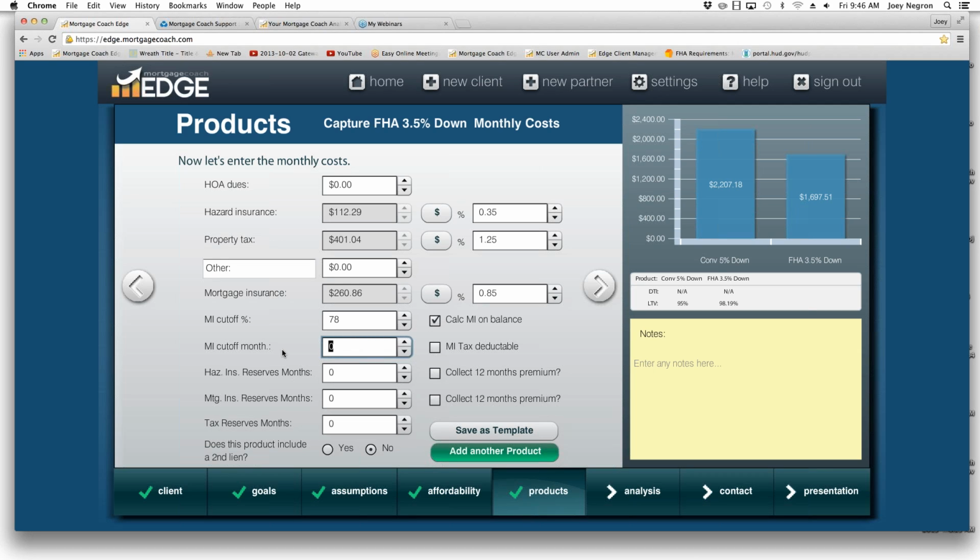At this point, you'll see that this is going to provide you the MI cutoff month. You will then have to enter in the length of time that mortgage insurance is to carry. So if it's a 15-year option, and the mortgage insurance is 180, you would type that in. If it's an 11-year option, then you would type in the 11 there. So here's 360 months. We've calculated, letting Mortgage Coach Edge know that it needs to carry throughout the entire lifetime, and now we're set. On the conventional, you will not have to approach that because it automatically knows that if it's not categorized in this format with the calc and the 360, it'll take this 78 LTV, or loan to value, that once it gets below that 80%, it'll automatically recognize that mortgage insurance is to drop off for that conventional.